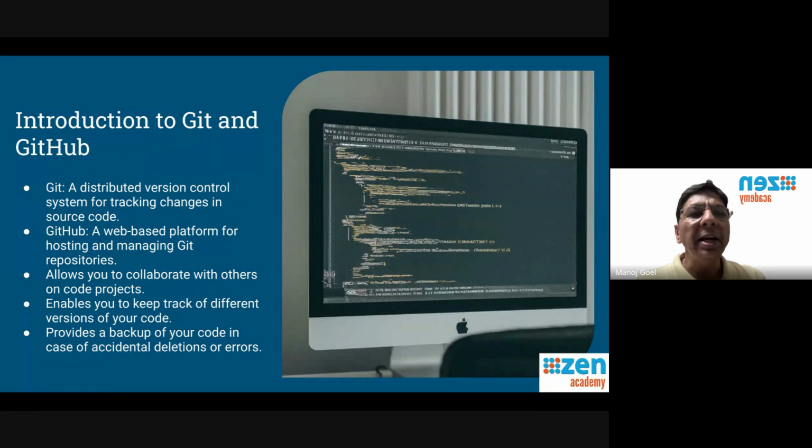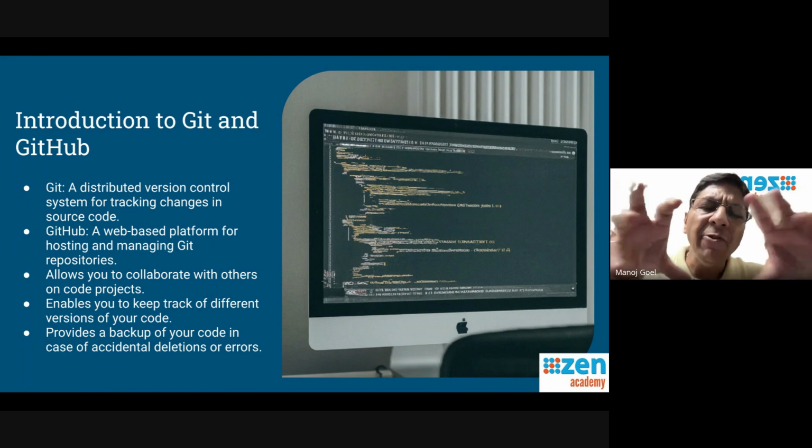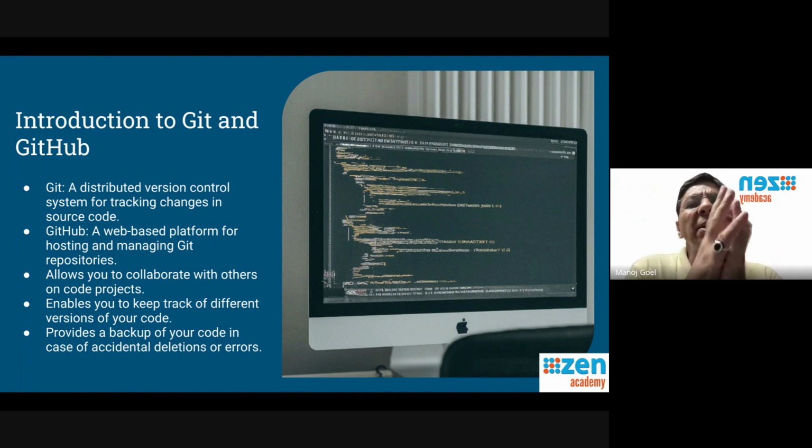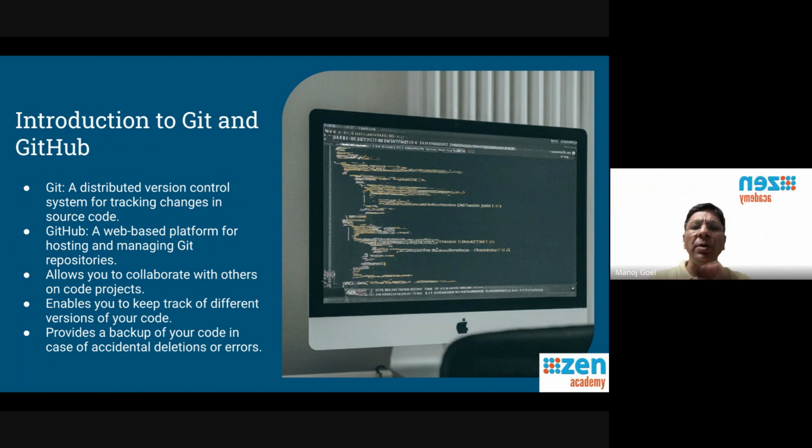Next comes Git and GitHub. As I told you, Git is a version control repository. When we are working in a team environment, let's say eight to ten people in a group, and we are all working on a project, let's say a large project, and there are 10, 20, 30 different files of code we have to write, now everyone is working on their own piece of code.